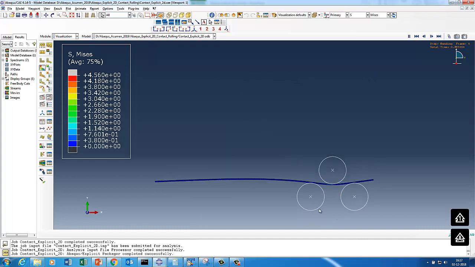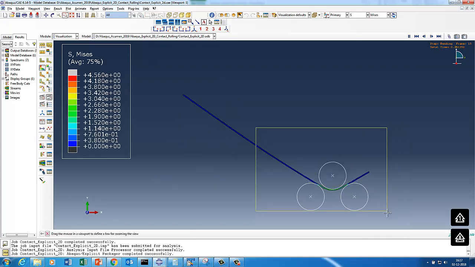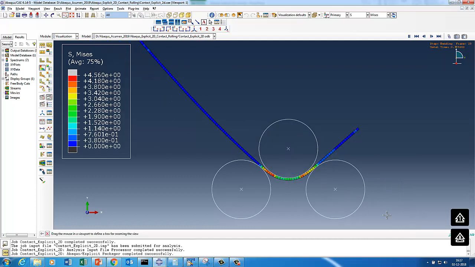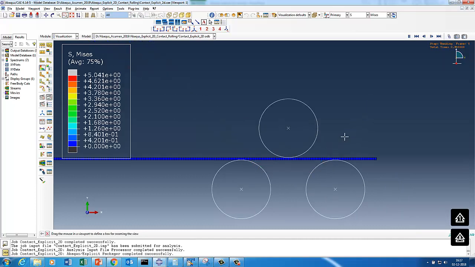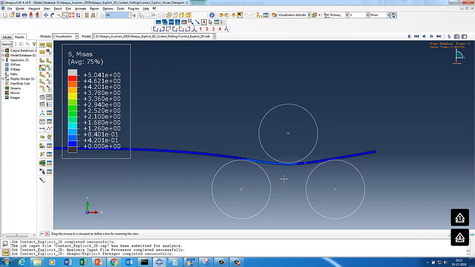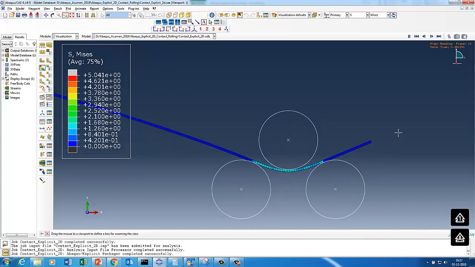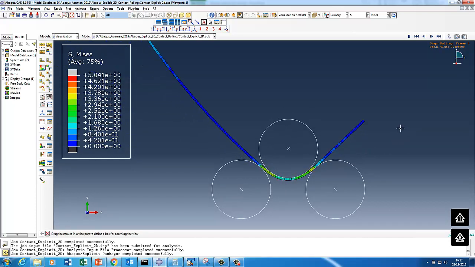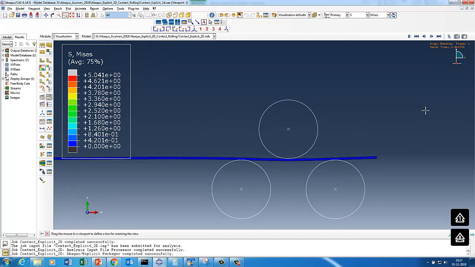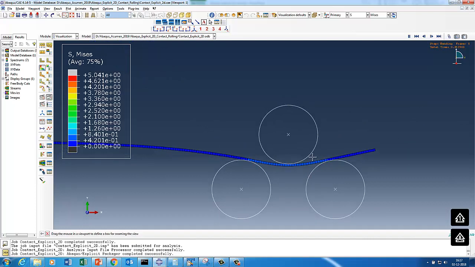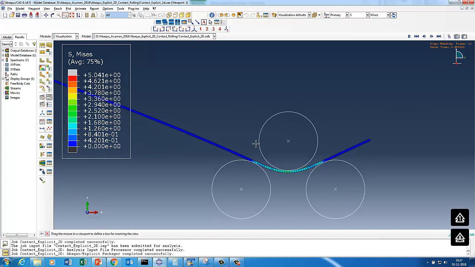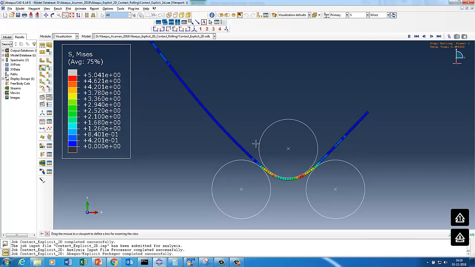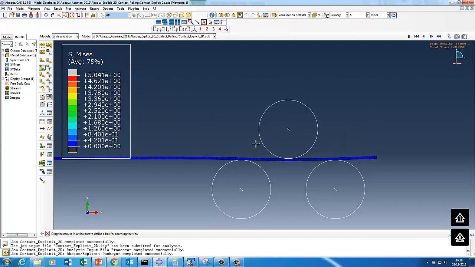So we get a good bending now. We have done the bending, and we hope to do the rolling part now. So it bent and then it started rolling. You can submit a run and wait to see how it rolls, but you can see the rolling start now. This is good to demonstrate how we can do a lot of things using Abaqus Explicit, like 2D contact and rolling of a strip.